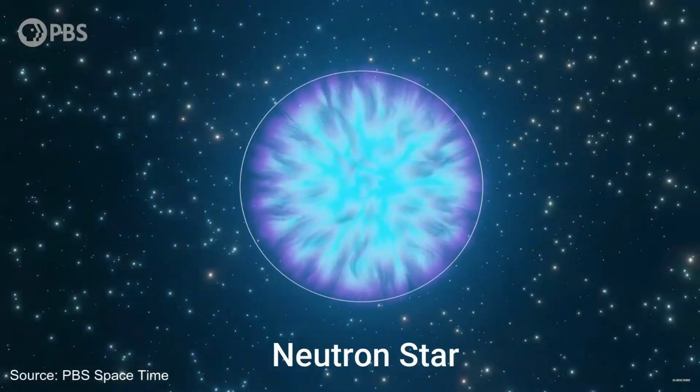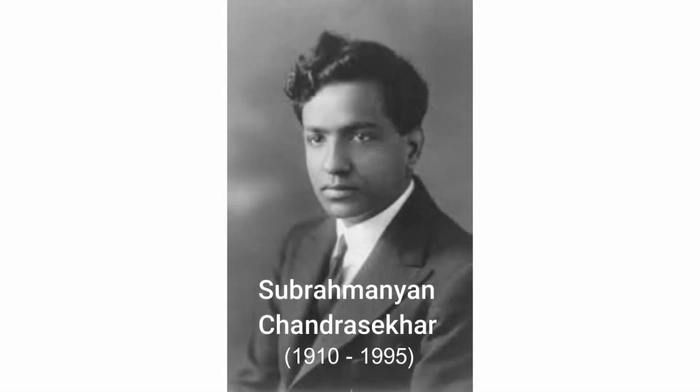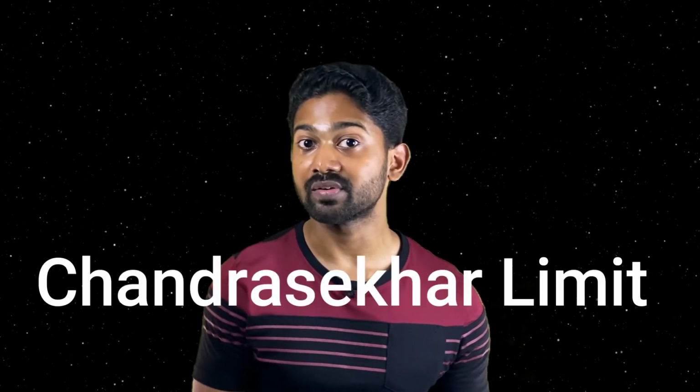Now, what's fascinating about the death of a star is that a star could die in a variety of ways, giving birth to a black hole, a neutron star, or a white dwarf. And in 1931, the Indian-American astrophysicist Subramanian Chandrasekhar came up with the calculations that could help us determine how a star would end its life. According to the calculations Chandrasekhar made, a cold star that has a mass greater than 1.5 times the mass of our own sun will not be able to support itself against its own gravity. And this mass is known as the Chandrasekhar Limit.